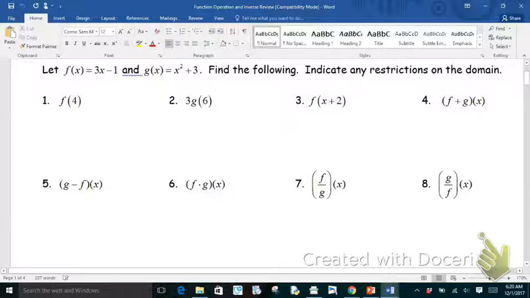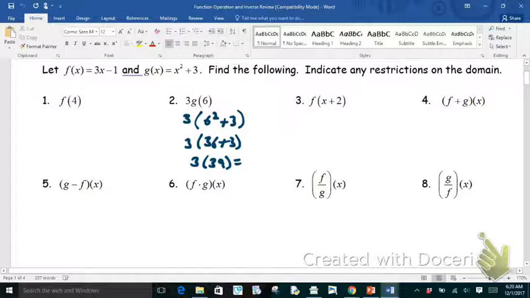There are some other things, however, that we haven't seen as much of. So we haven't seen 3 times g of x, or at least we didn't work examples like this, which is kind of why I want to talk it over. So in this case, we would multiply by 3 on the outside times g of 6, which would be 6 squared plus 3. So 3 stays on the outside, and we're going to end up with 36 plus 3, which is 39, and our final answer is going to be the product of 3 times 39. Okay. All right, we've seen things like f of x plus 2.